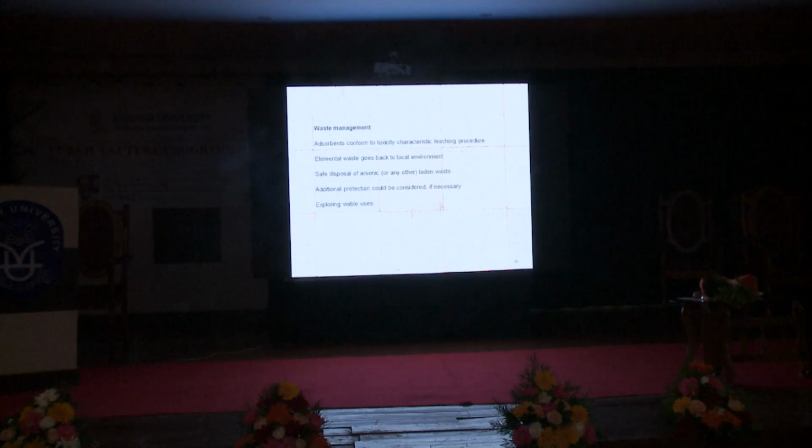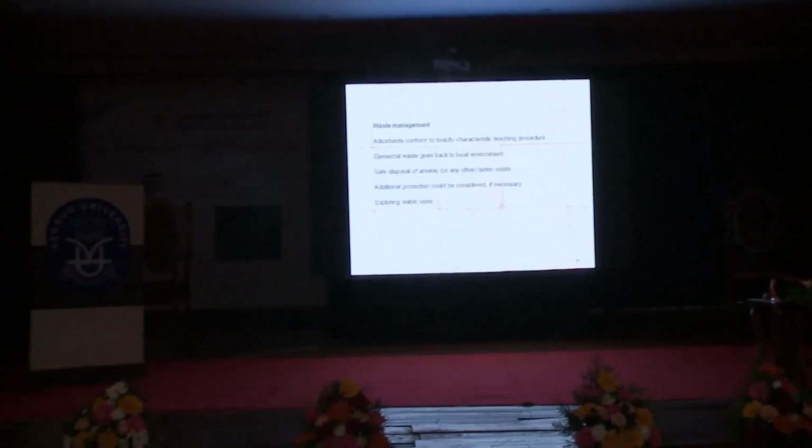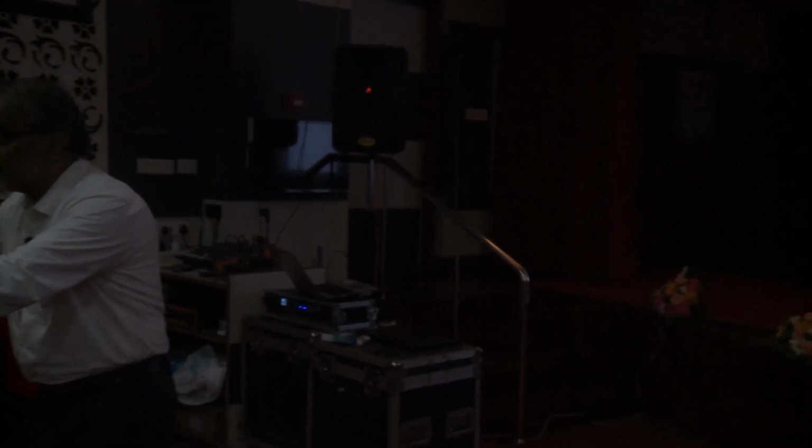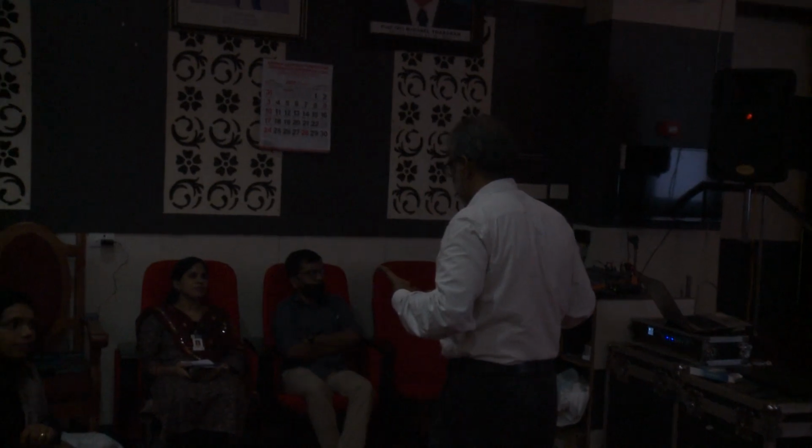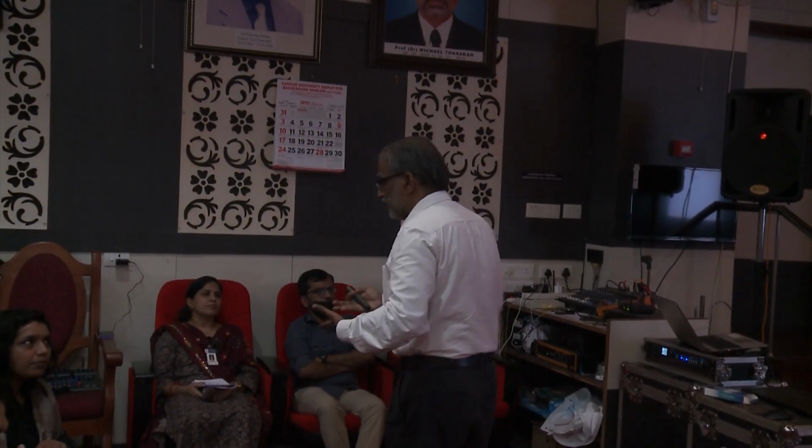Now, arsenic is removed. So, arsenic that is removed will be put into a material, right? That material becomes arsenic laden toxic waste. What do you do with that toxic waste? Can you take the toxic waste, come to Chennai? Can you process it? No, we don't want to process it.